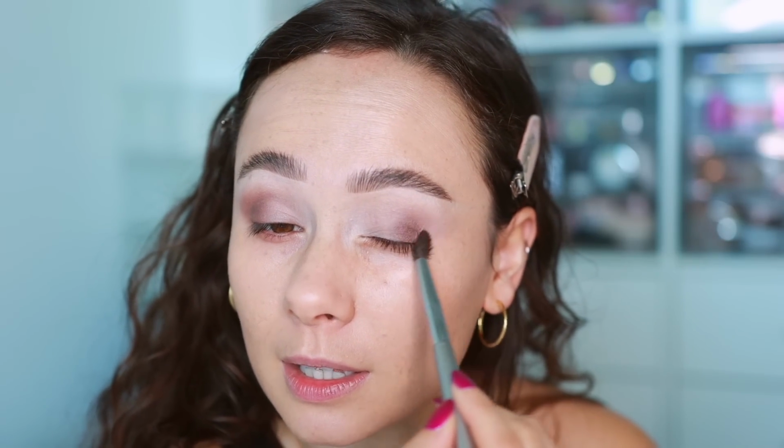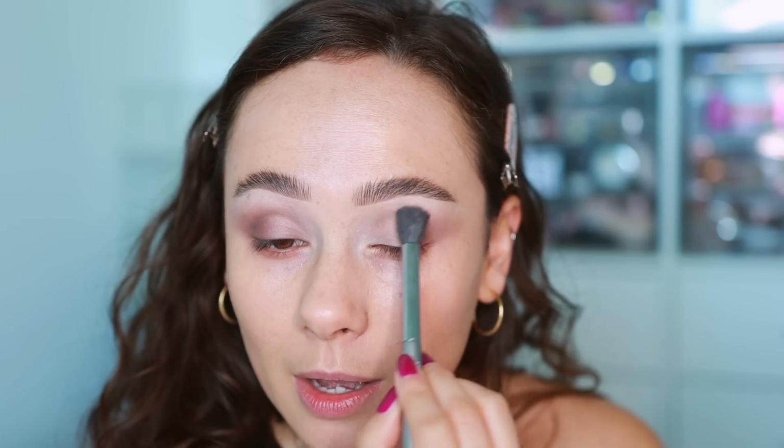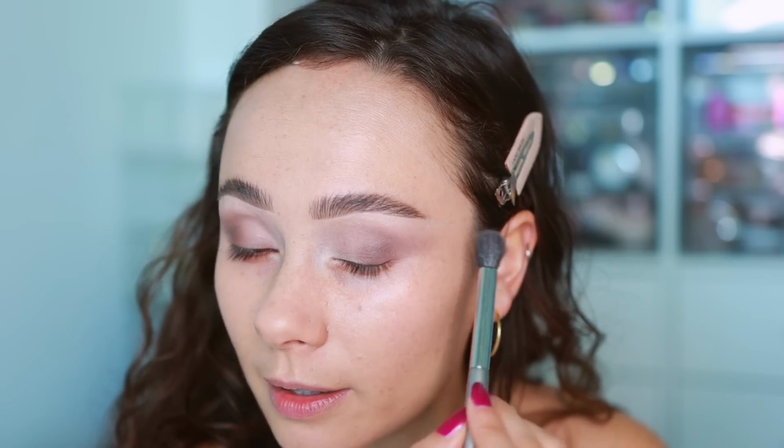So I'm picking up this dark matte brown shade, and I'm putting it in the outer corner, just circling it in there. And then once I've placed my color down, because this palette does hold so much pigment, I wipe it off on a towel to get the excess pigment off. And then I'm gonna push and mush and blend the rest of the color to make it look really clean. And this is so flattering for so many skin tones. It's one of those palettes where it's definitely an investment because it is not cheap for 5 shades, but it is worthwhile in the quality that you get, where it's effortless, it's beautiful. This is very flattering. It's so good for so many different occasions.